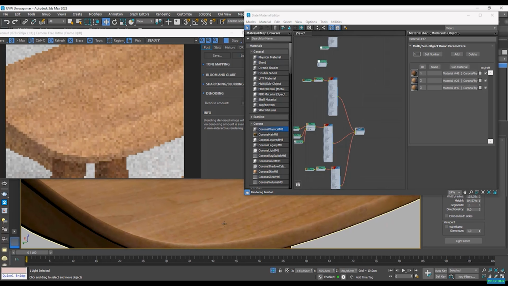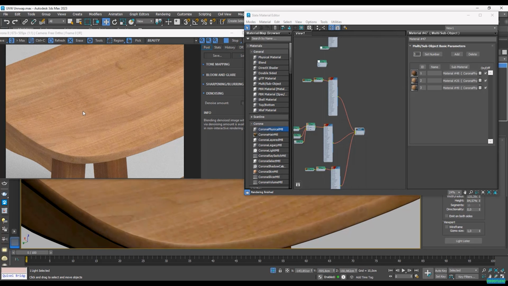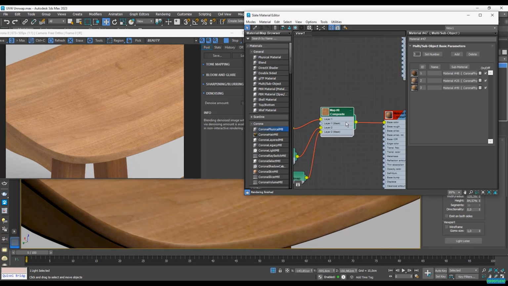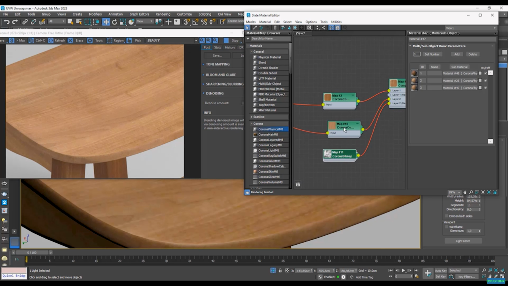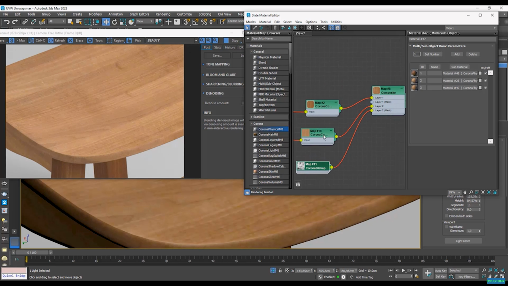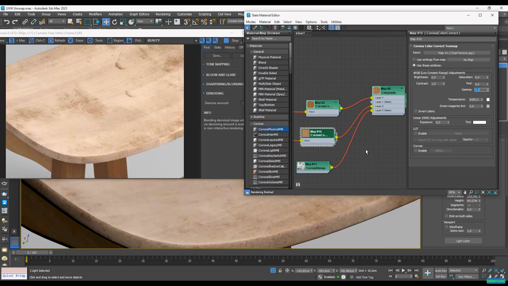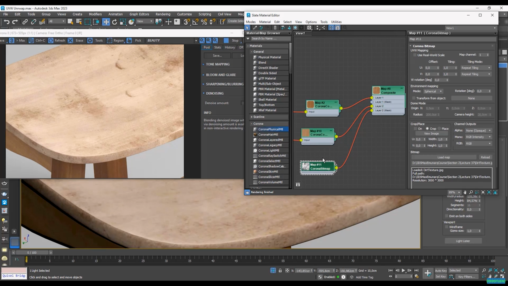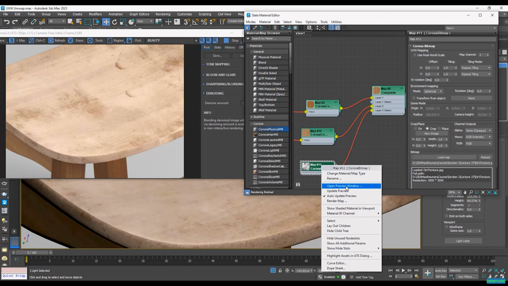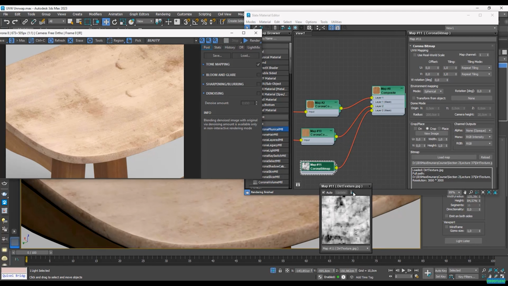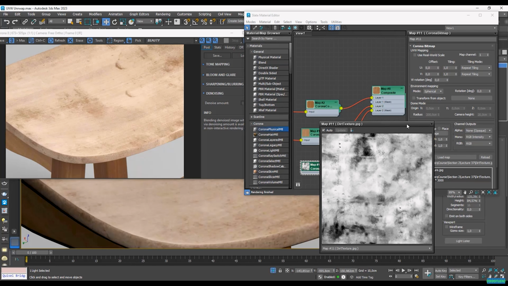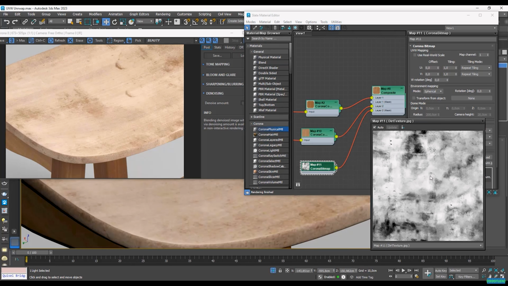Now, you can notice that I've added some extra detail to my seat by using just the composite component with some masking to it. I can actually make this a bit more pronounced by adding a 5, let's say, and we need to keep in mind that the masking for this is going to act with our lighter colors on our map. So let's open the preview window and I'm going to stop the interactive render. So what is happening is that it's taking the lighter colors from our mask to put this lighter texture on our material here. But I want to invert that.